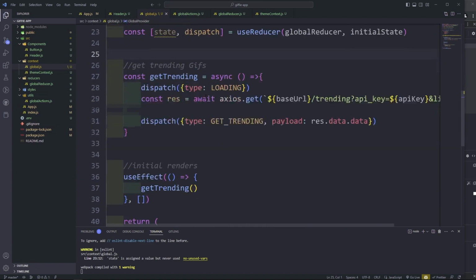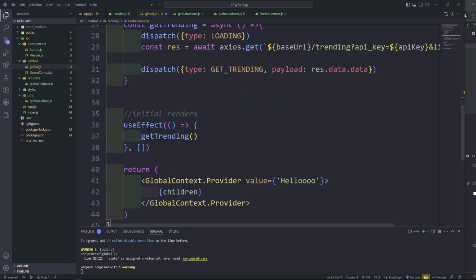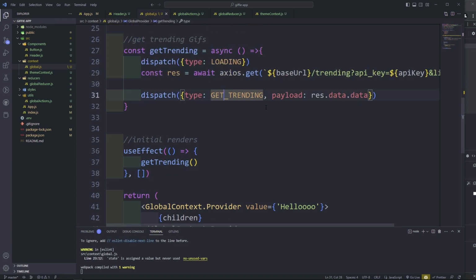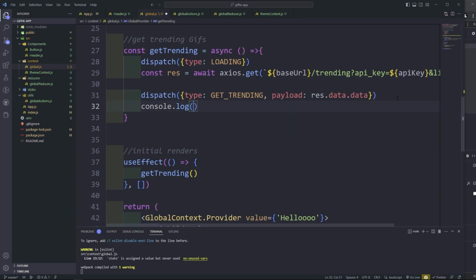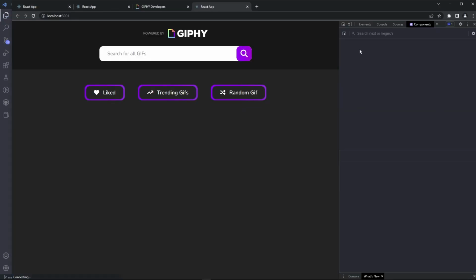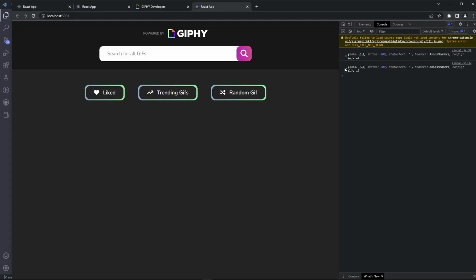Let's go to the useEffect down here. That is strange. Dispatch, get trending, console log response. Let's see what we see in the console. Okay, so data.